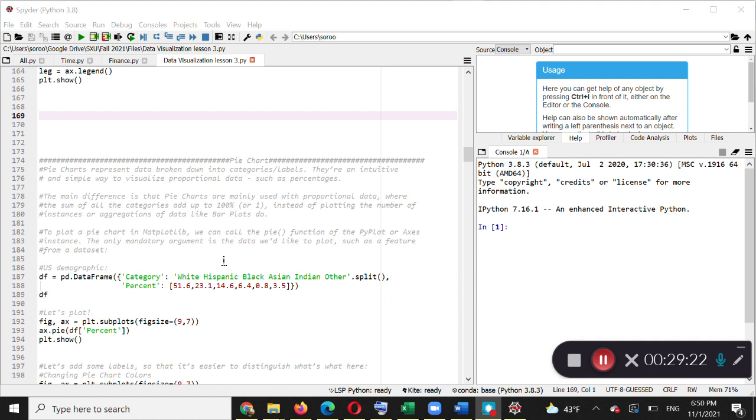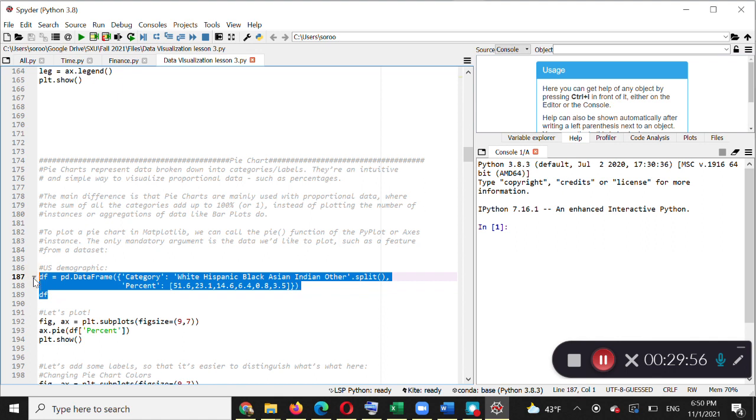This data is from Wikipedia. 51.6% of Americans are white, non-Hispanic white. 23.1% are Hispanic, either white Hispanic or black Hispanic or whatever. Then black is 14.6, Asian is 6.4, Indian is 0.8, and all other races are 3.5%. That's our dataset. I'm going to run that.